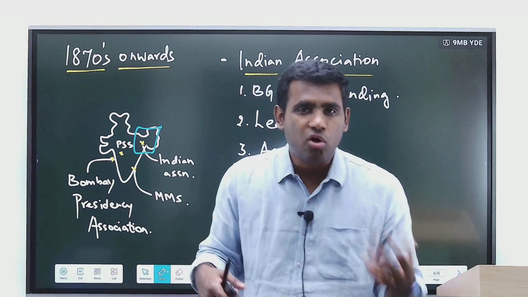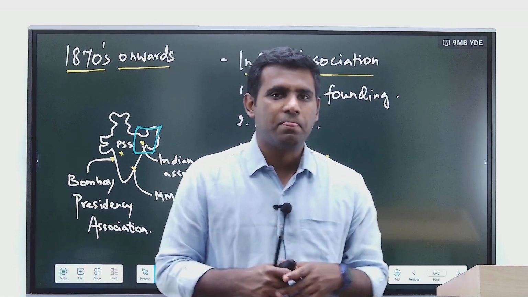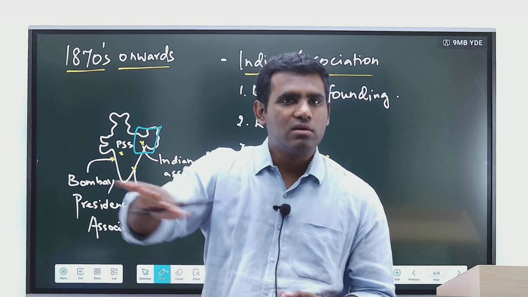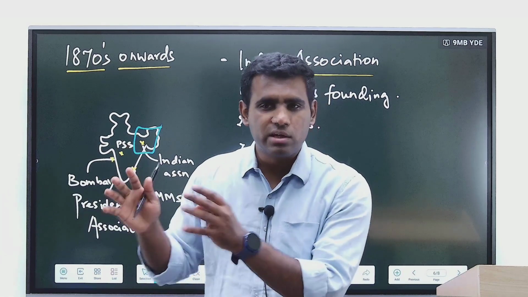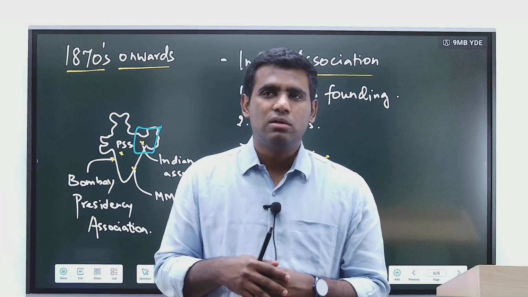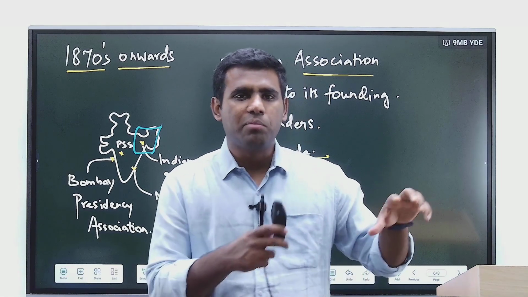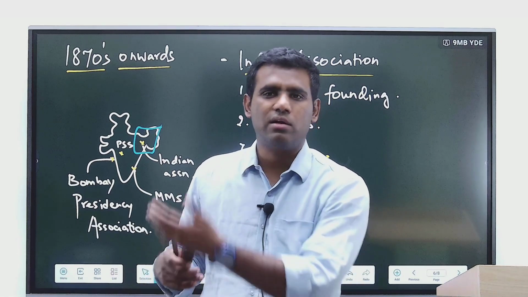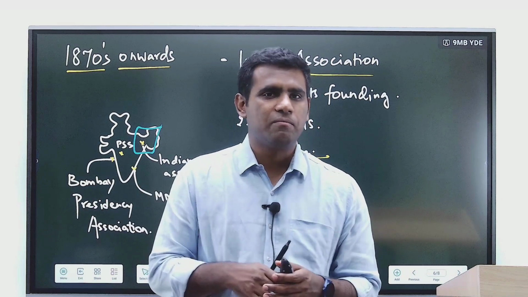And similarly, there are lawyers in all the Mufassil towns practicing law in local courts. There are doctors who are now appointed to the local interiors, right? And there are journalists as well. So all these educated intelligentsia right now want some platform for politics, right? Calcutta alone cannot be the place where politics can happen. There has to be some platform for politics even in Dhaka, Rajshahi, Mymensingh, Chittagong, and all those interior places as well, right?